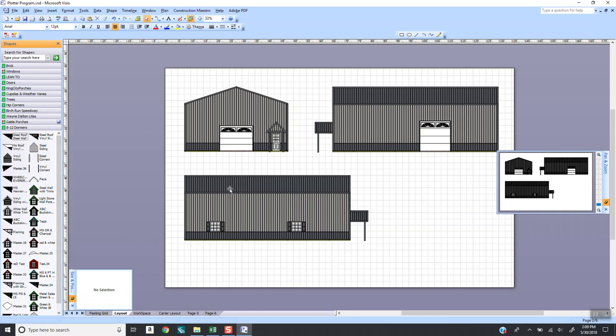This, of course, is not a steep enough pitch for those dormers. But you can see when you drag one out, you see what it looks like there. Okay, then you can change the color and do whatever you want with it. And if we had a steeper pitch, we could drop that right in here, of course. And then, of course, the roof line would go up higher.